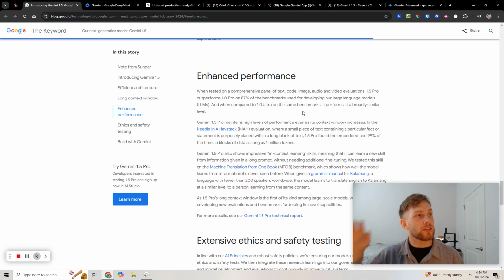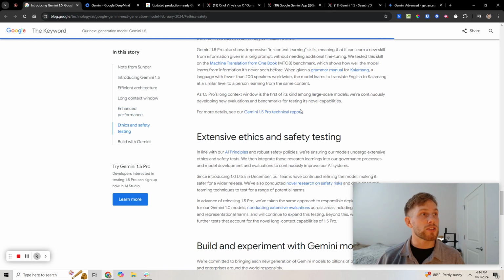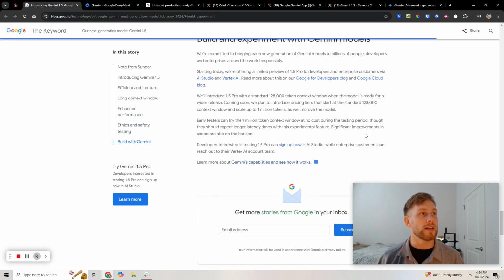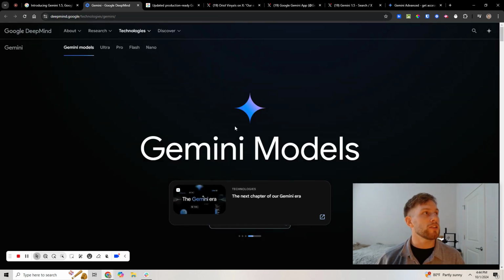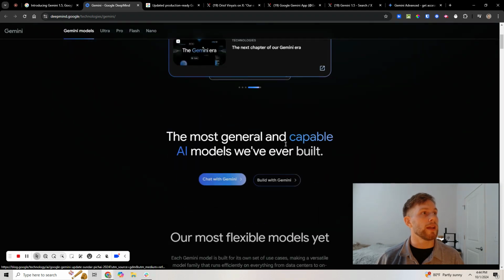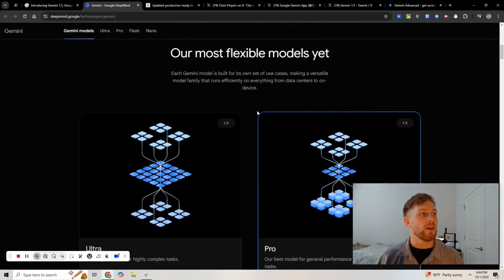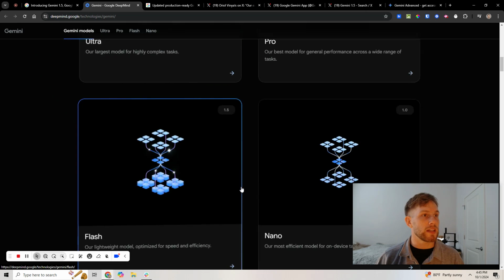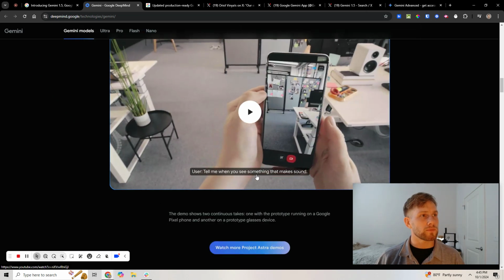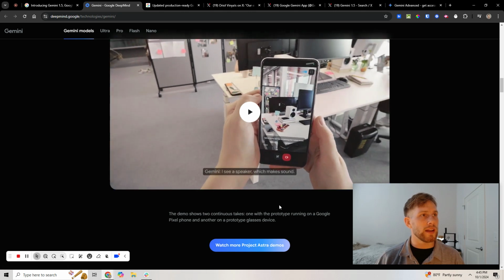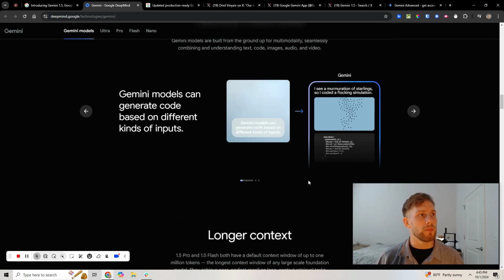Overall, they have seen a really solid improvement on the benchmarks. We're actually going to review that here in just a minute. So here's the updated DeepMind Google page, and they have a lot of really cool ways of presenting this. Now, they have this video, and again, I will share it because I think it does a better job in some areas of showing you what's possible.